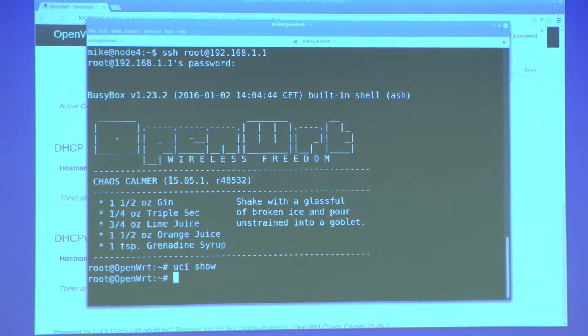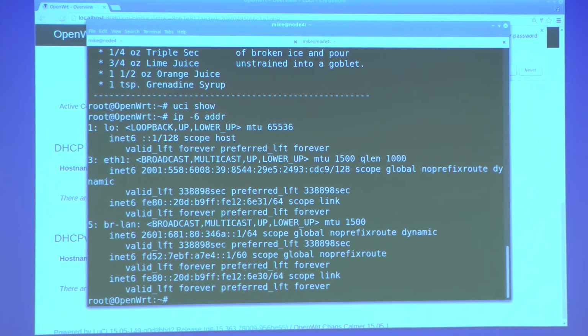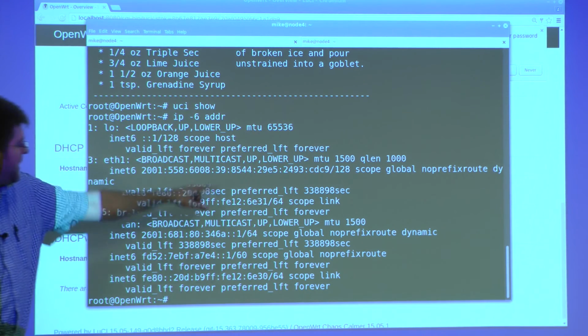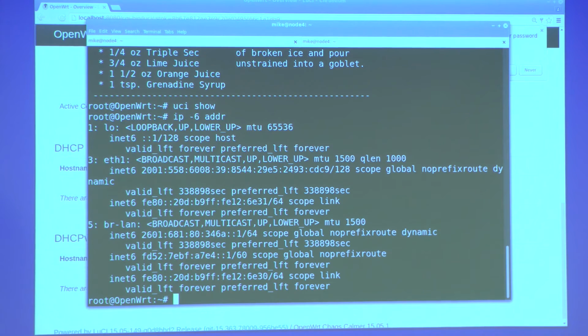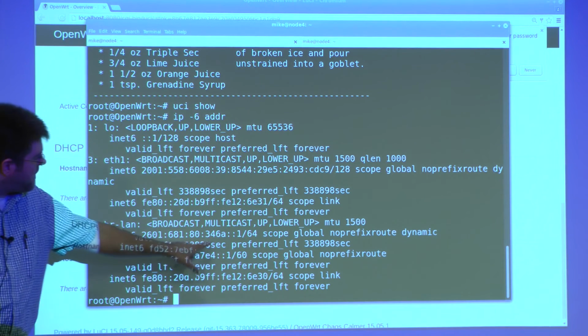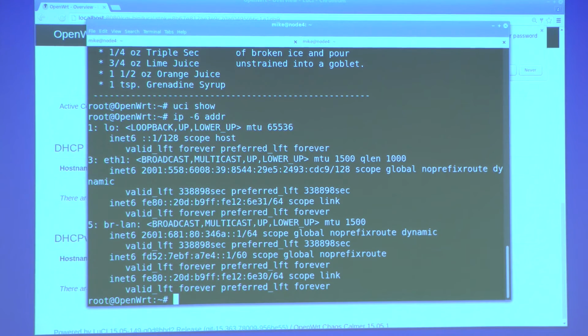If we come to the command line now, I did install the ip route commands on this box. If I look at my IPv6 addresses, eth1 is my public interface, and you can see that giant address. And then on the private side, the box automatically configured a v6 address itself.